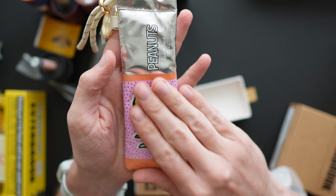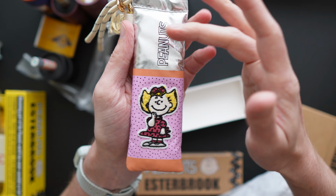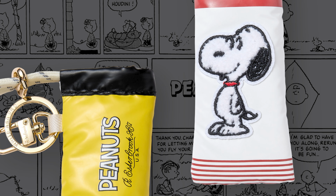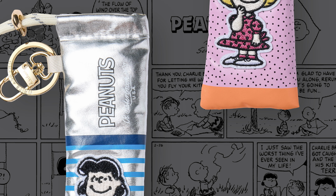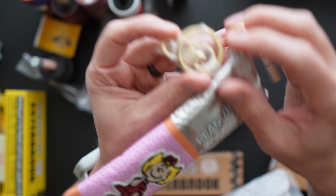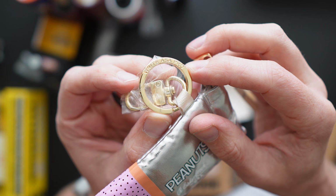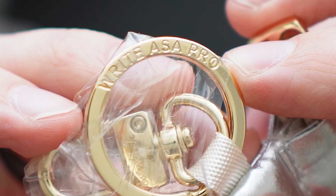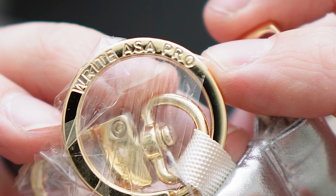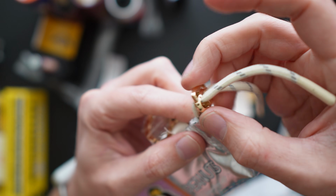This pen pouch here is $26.95. Charlie's will be yellow. Everybody else's will be a little bit more two-tone with an embroidered patch with this nice little fuzziness here for Sally's hair. We've got a ring here for you to put it on, a loop of some kind. I don't know what that means. Clip, ring, and then drawstring.